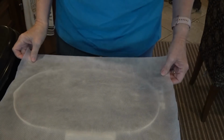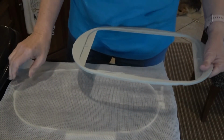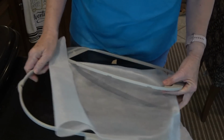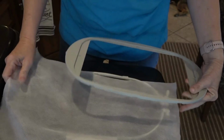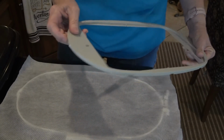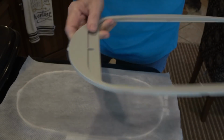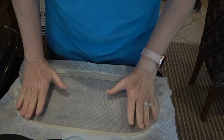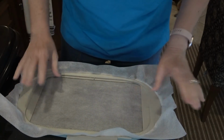So I'm going to go ahead and put my stabilizer over that. And on my particular hoop, there's a little divot right up here at the top. I'll show you, get closer. There's a little divot right there. That is the top of the hoop, and it matters. On Brother hoops, it matters. And up here, there's a little belly button, an outie belly button right there, and that goes into that divot. And I'm just going to push it in and make it nice and taut so that it's smooth right here.